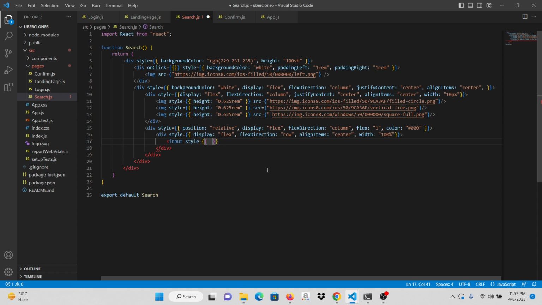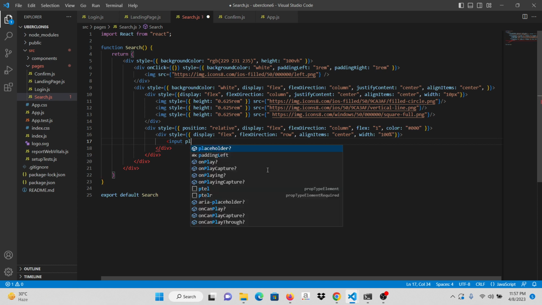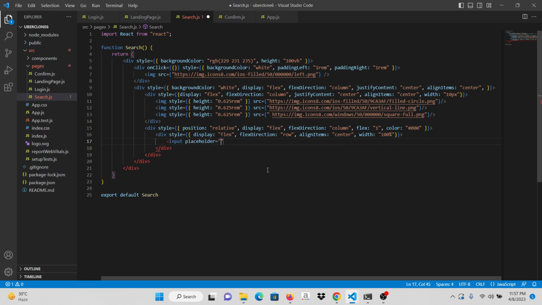So create the input box. Just create the placeholder first, so it says enter pickup location. Value should be values.